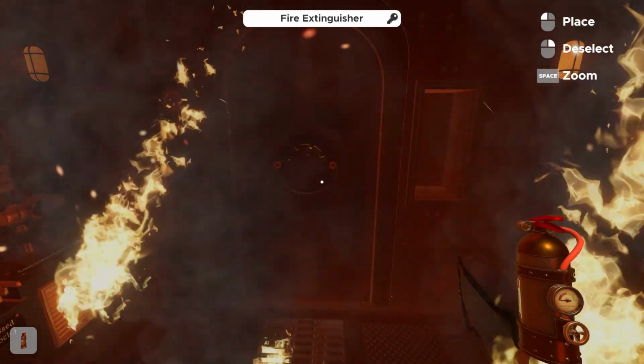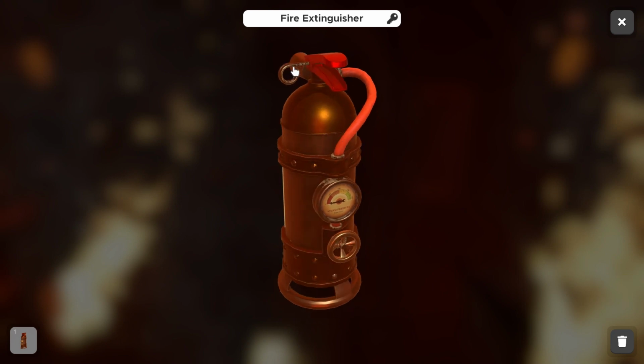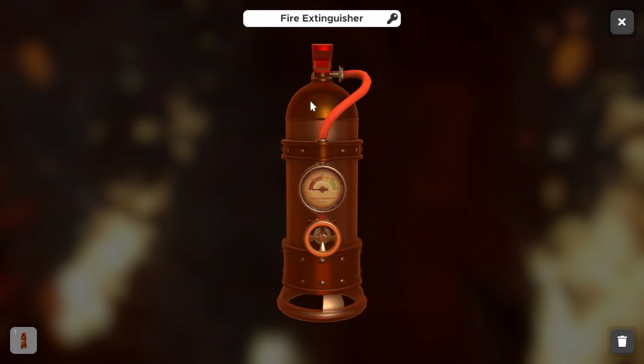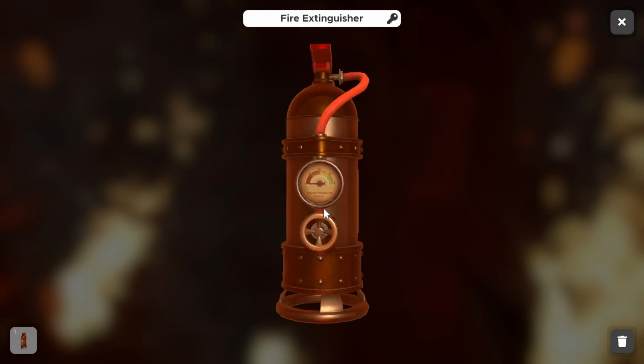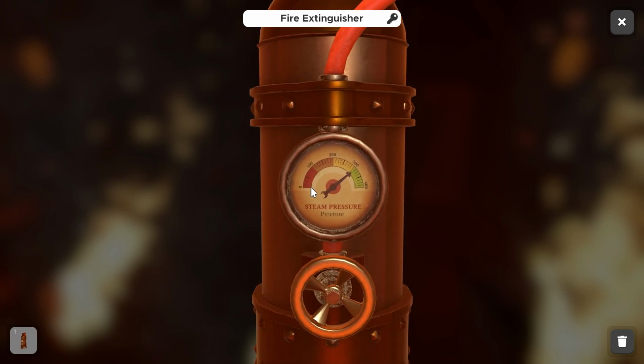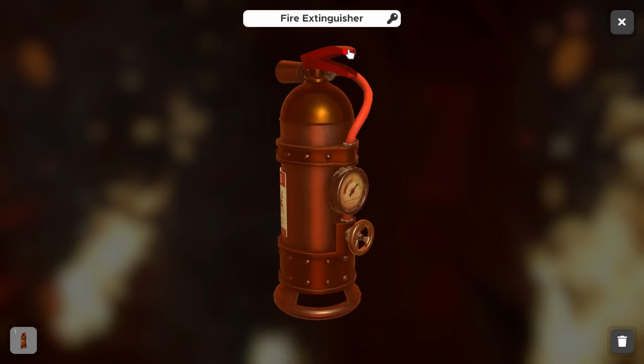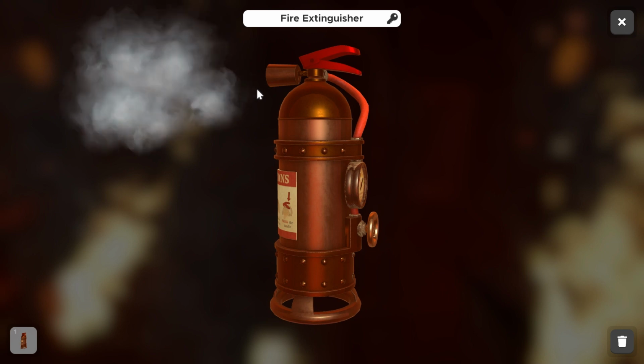Once you grab it, quickly inspect it, and what you're going to want to do is pull the left pin out of the top there. That's going to allow us to use the trigger. Before using the trigger, we need to crank our steam pressure up, so just use the valve on the bottom here. Give that a spin and you'll see the needles now move from red to green, so we're able to use this. Lastly, we just need to hit our trigger here, and you can see we are ready to rip and roar these flames apart.